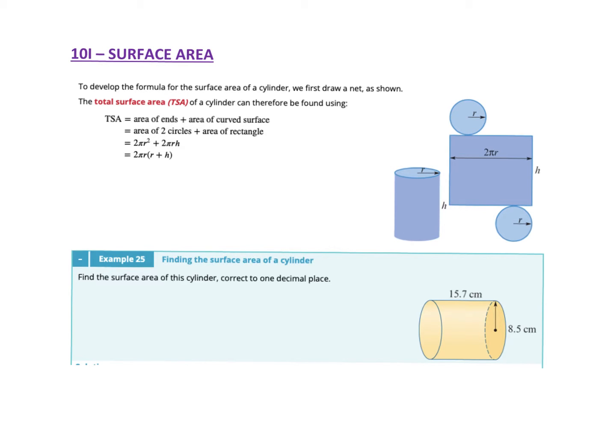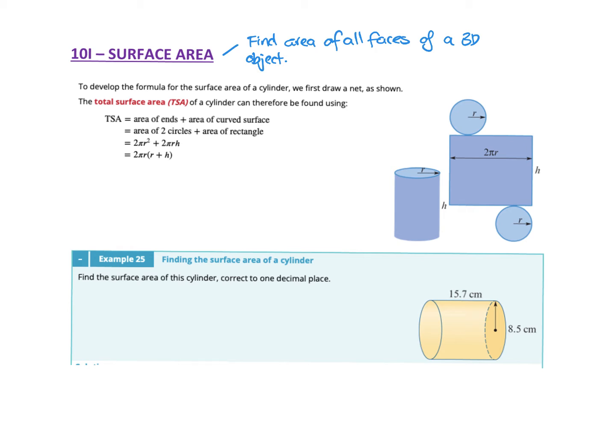Okay, so today we're going to look at surface area. Surface area is when you find the area of all the faces of a 3D object. So what we often do is we break up the object, we cut it apart and flatten it, and we find the areas of all those different sides, or faces, as we call them.